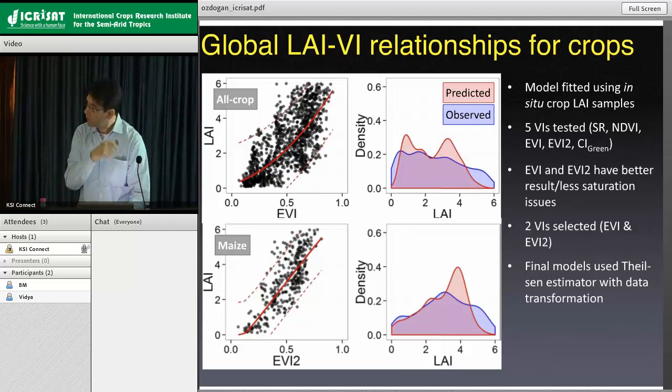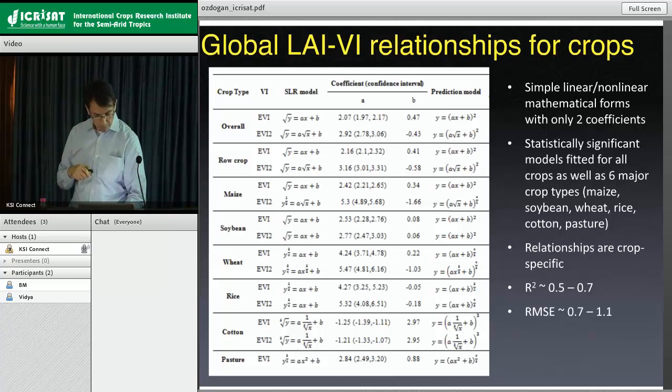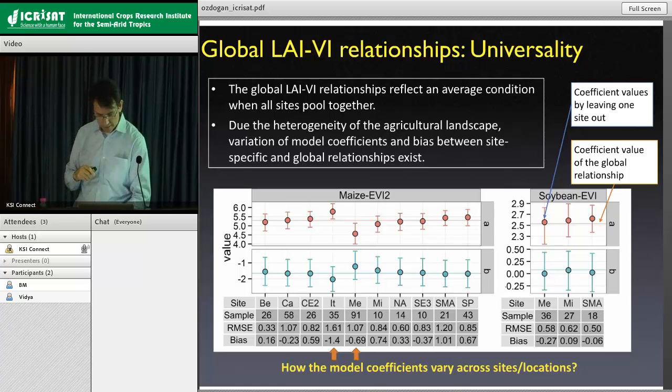So the next step, once we figure out this LAI messy part, and these are the equations. These are all being published, so I'm happy to share those with you if you're interested. This is just another way of validating how well the model is doing. But this is just a part of the statistical analysis.